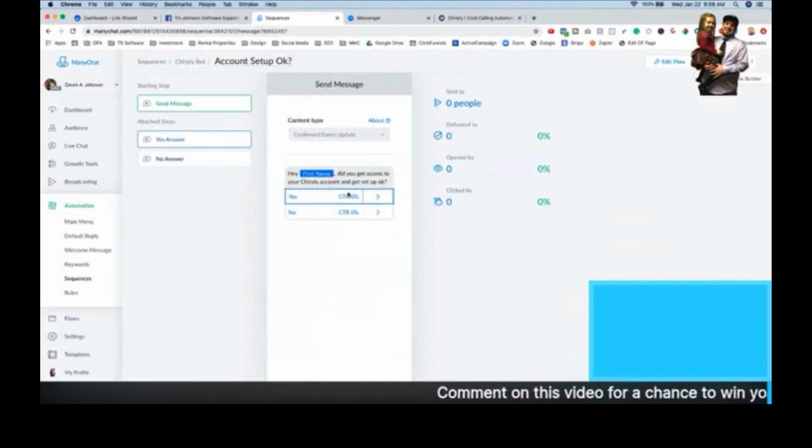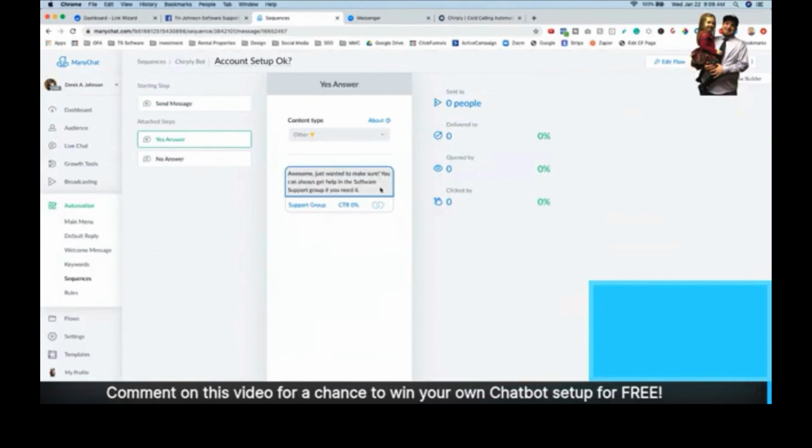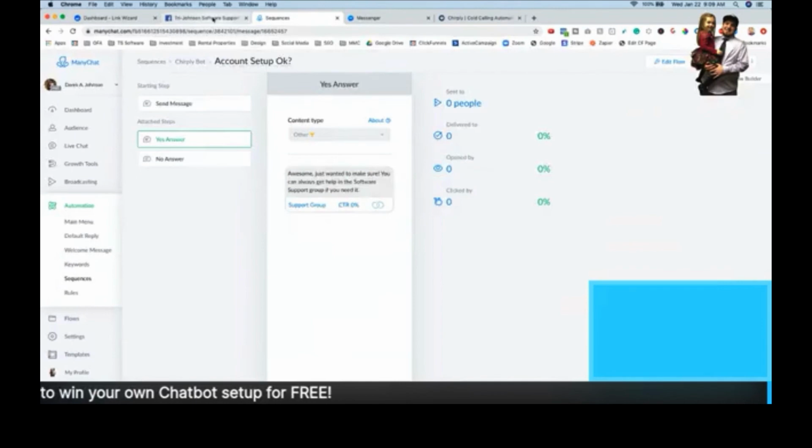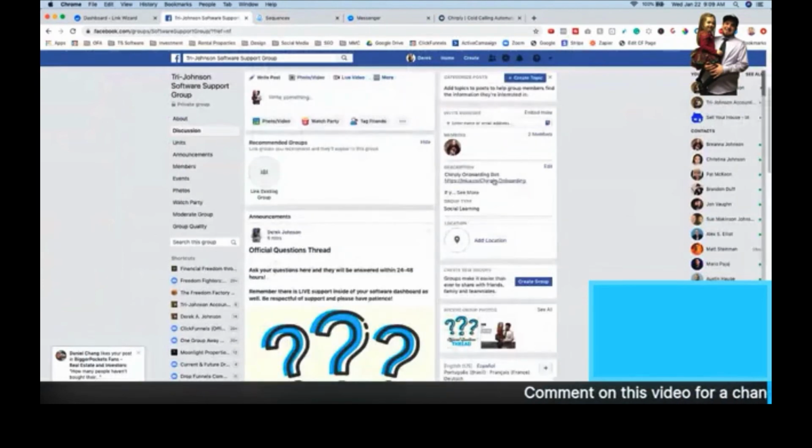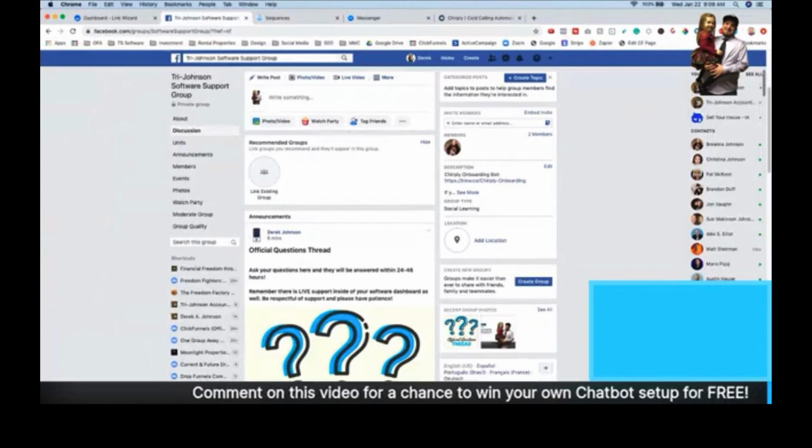And if they did, I just say awesome. If you ever need help, go ahead and jump in the support group. Now I just set this up as well. And it's going to have that onboarding bot right here. So if they, for some reason, didn't get to that, they can go through it.